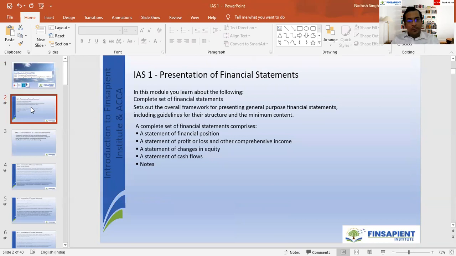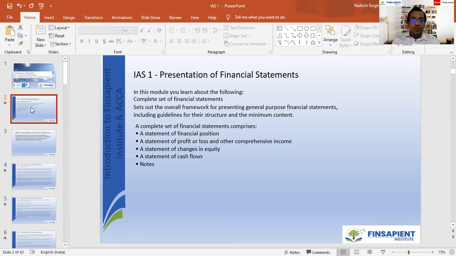Okay, so starting with IAS 1. Essentially, IAS 1 is about the presentation of the financial statements. There are primarily 4 or 5 statements that IAS 1 deals with, because there are 4 primary statements. It's called Statement of Financial Position, traditionally known as balance sheet. Then Statement of Profit and Loss and Other Comprehensive Income, also traditionally known as P&L. Statement of Changes in Equity, and finally the Statement of Cash Flow. We know cash is king, so without that no set of financial statements will be complete.